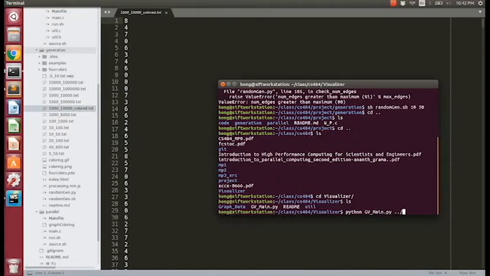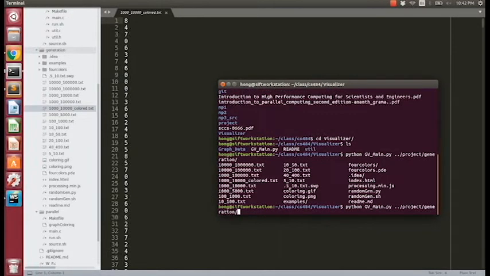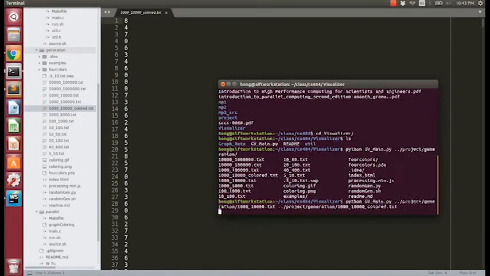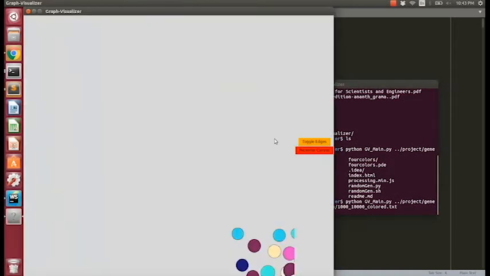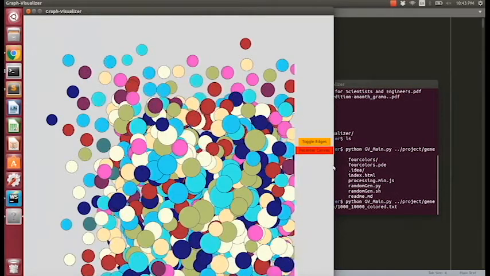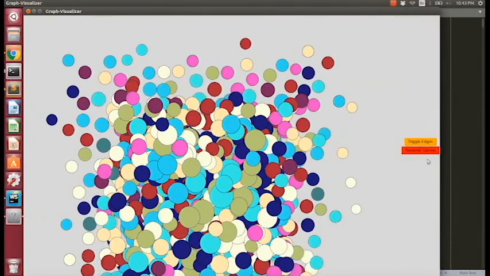Here we have the third part, which is also the last part of our project, the visualizer. This visualizer helps us visualize our output. It's very different from the first one we've seen, because the first one is just a simple straight-line planar graph, but this one is much more complicated. You can see that right now.